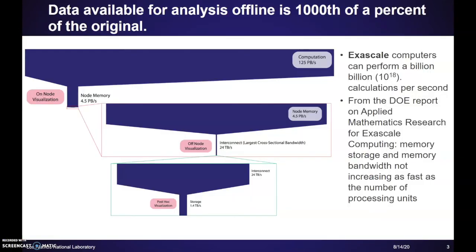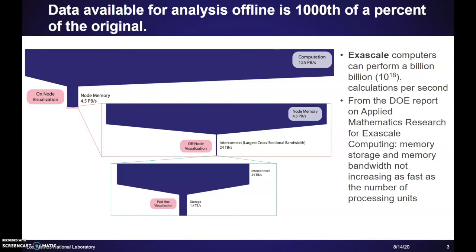First, I'd like to describe the issue with data storage and data transfer a bit further. As high-performance computing systems are reaching exascale capabilities, that is 10 to the 18 operations per second, our ability to store these computations and transfer this data is advancing at a much slower rate. So while our simulations may be able to run with a total of 125 petabytes per second, with an on-node computational capability of 4.5 petabytes per second, we're only able to transfer a fraction of this data between nodes at 24 terabytes per second. So our inter-node communication abilities are constrained by data transfer rates.